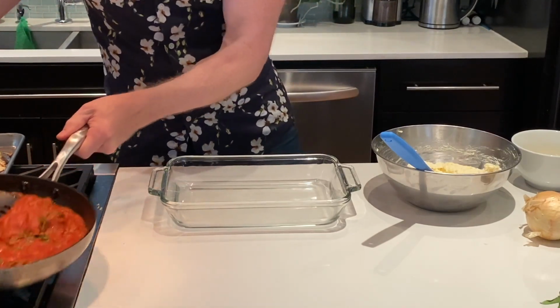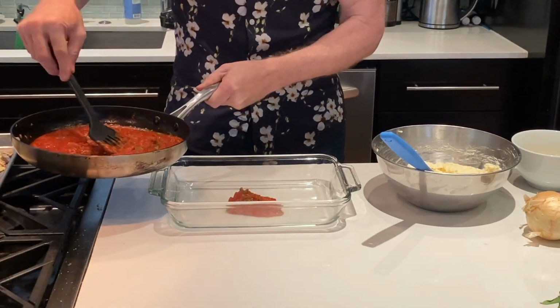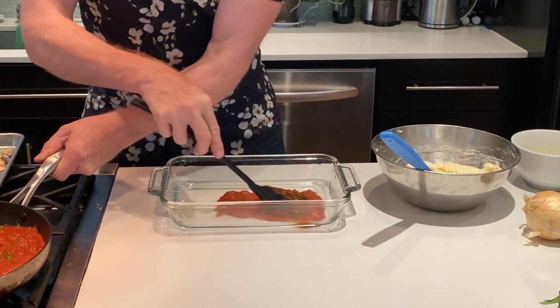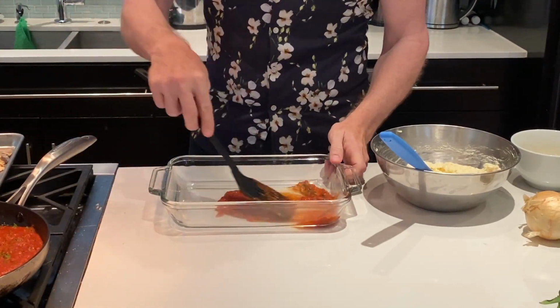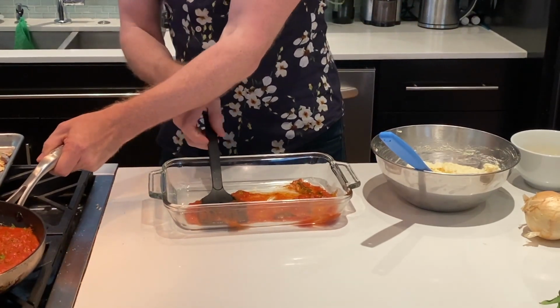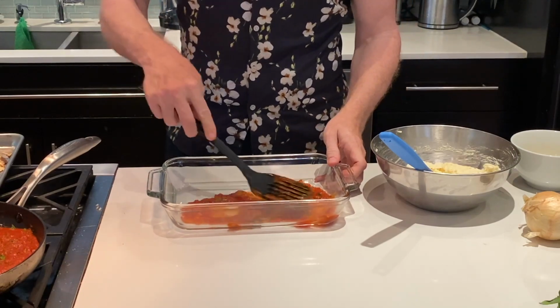So we're going to start by just putting a little sauce in the bottom. We're going to spread that kind of evenly.